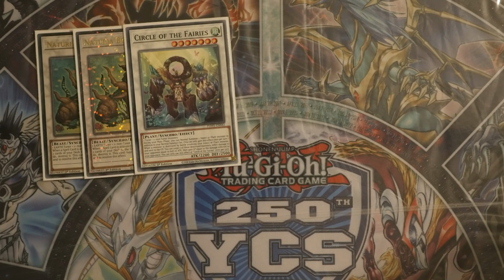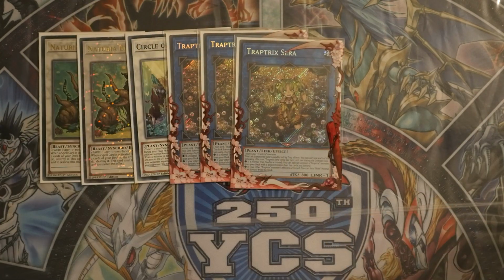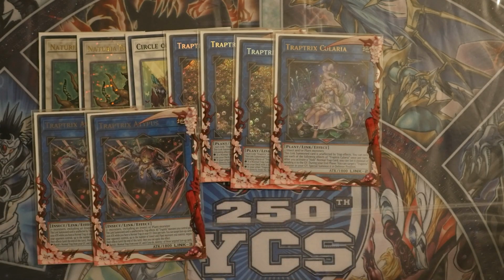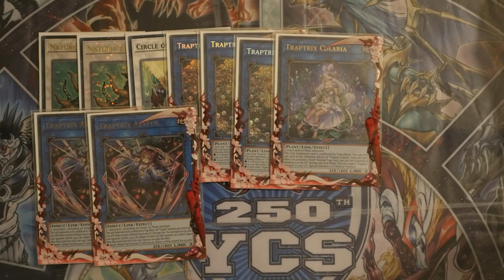Then moving on to the Link monsters, of course, triple Sarah, pretty straightforward and simple on that one. Alongside 1 Colaria and 2 Atopus. Obviously, this is your technical boss monster of the deck as well. Very, very important, very, very powerful. And then the Curlier, again, remember it requires insects and plants, so it's very synergized with the rest of your deck as well.